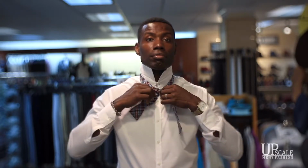Drape that bow tie around your neck, one side slightly longer than the other, by about 2 inches. From there, you're going to cross the right over the left. Then with the extra side, the left, flip it over your left shoulder, kind of draping it over, making somewhat of an elephant's trunk look with two ears.